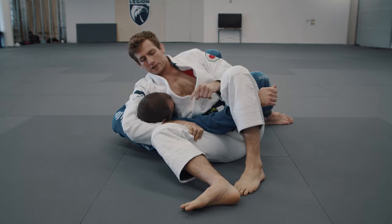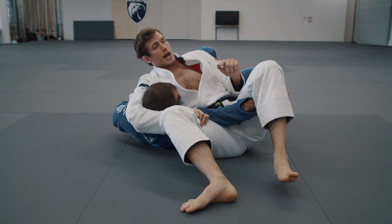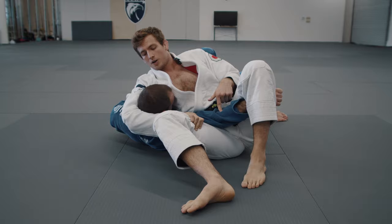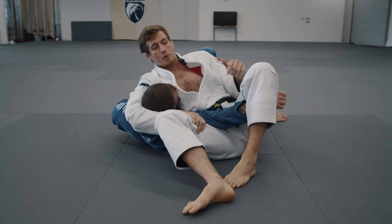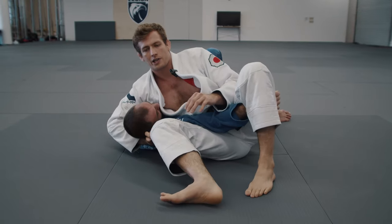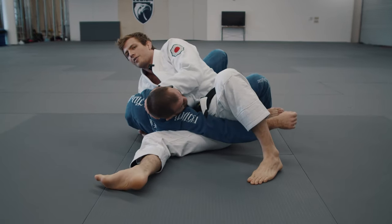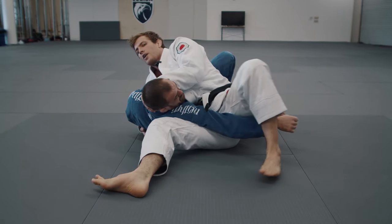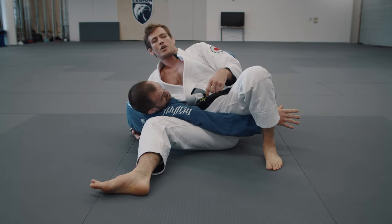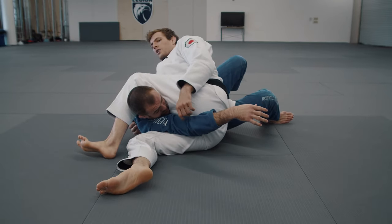With this leg over the arm like this, we actually have a reverse triangle opportunity here. So if I'm scared to tap the guy because I don't want to hurt his arm, I can transition to a reverse triangle. The way I'm going to do that is just by going from the arm lock position, leaning forward and catching the head here with the other hand. I actually let go of the scarf hold here and just start hugging him behind the back, and I bring this leg up high underneath his shoulder. So the arm lock is still extended, he can't bring his arms together, and I've kind of pinned this other arm to his side. Then I'm stepping over the head — it's a pretty simple transition.